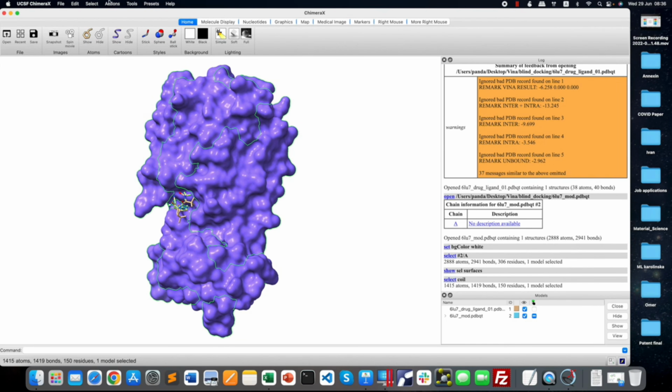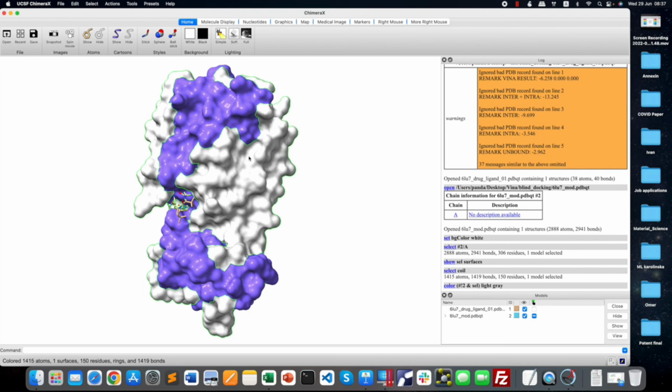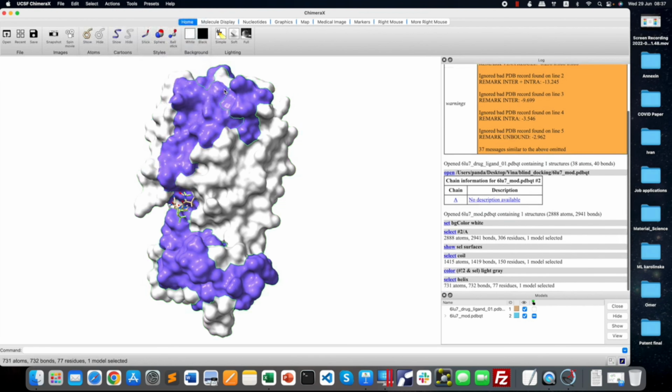Basically the coil regions are colored in light gray or a whitish background. So I would go with light gray for now. If you click on the structures with the helix, the helix region has been selected.